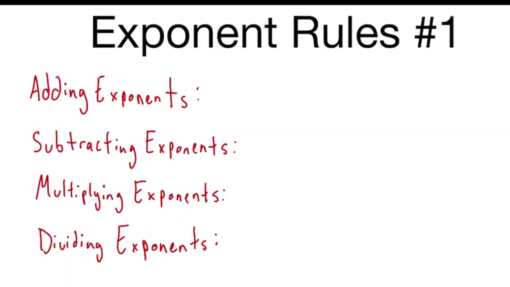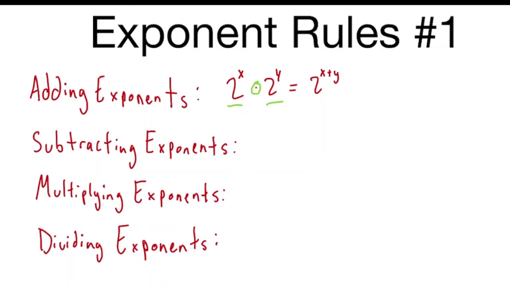When we add exponents, the bases must be the same and the two values must multiply. So, for example, if we had the value 2 to the power of x multiplied by 2 to the power of y, we can add the exponents because the base, which is 2, is the same, and these two values are being multiplied with each other. So what we'll get is 2 to the x plus y.